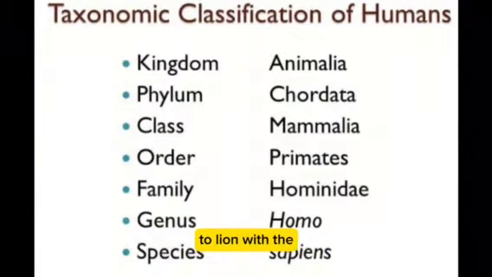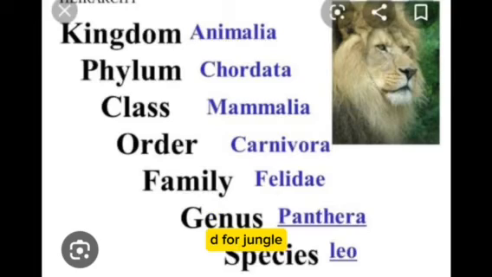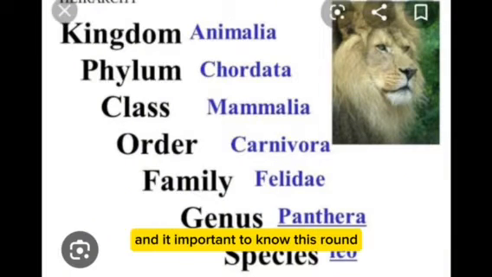If we take lion, wey dey for inside zoo or e dey for the wild, dey for jungle, e also get im own classification wey science give am. So make I just run that classification, make we take use am as example. You get kingdom Animalia, you get phylum Chordata, you get class Mammalia, you get order Carnivora. That one means say they dey chop meat, they dey chop raw meat. And then you get family Felidae, and then you get genus Panthera and the species na leo. Now, down at the taxonomic rank, and it's important to know this rank.